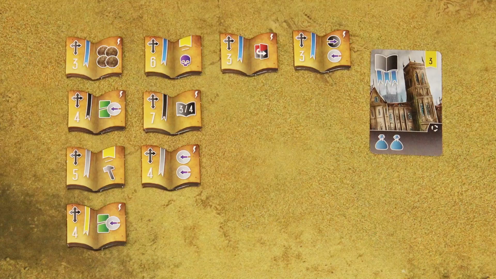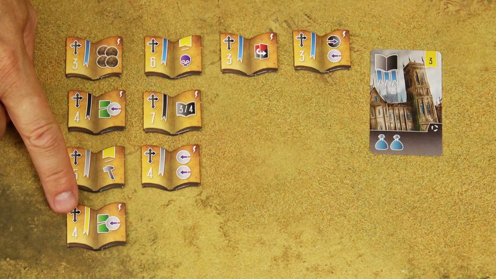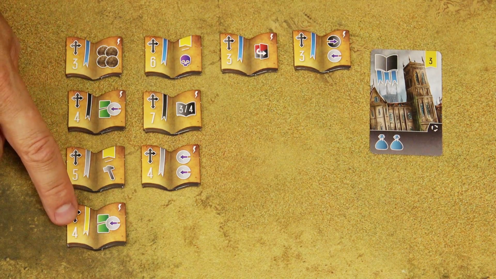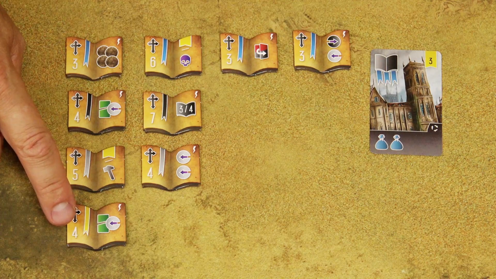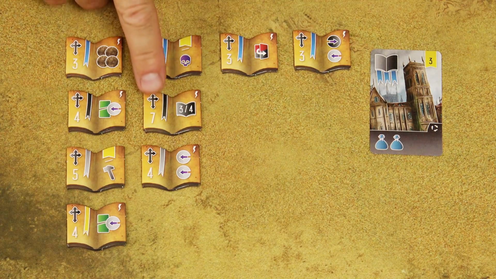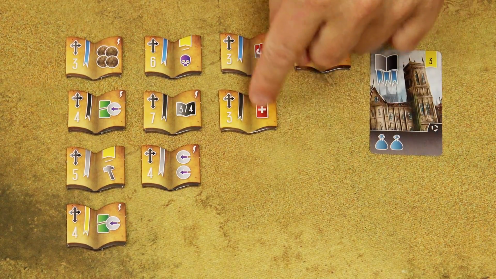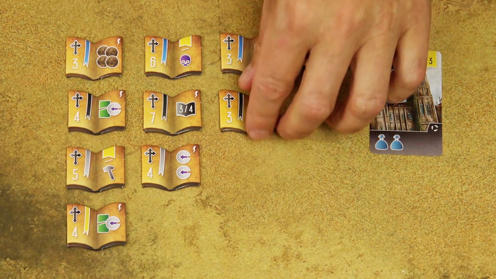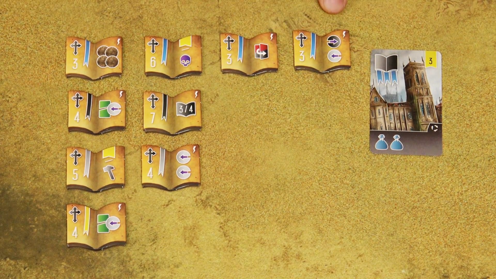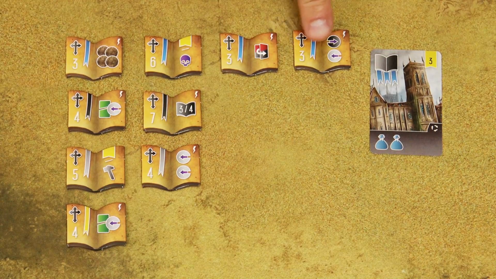Then score the victory points from your manuscripts. You will score sets of manuscripts of different colors. If you have a set of 4 manuscripts of 4 different colors, you will get 4 times 4, 16 victory points. Then if you have a set of 3 manuscripts with 3 different colors, you will score 3 times 3, 9 victory points. Similarly, if you would have a set of 2 different colors, you would have 2 times 2, 4 victory points, and for 1 manuscript in a set, it would be 1 victory point. So in this example, this would be 16 plus 9 plus 1 and 1 victory point.